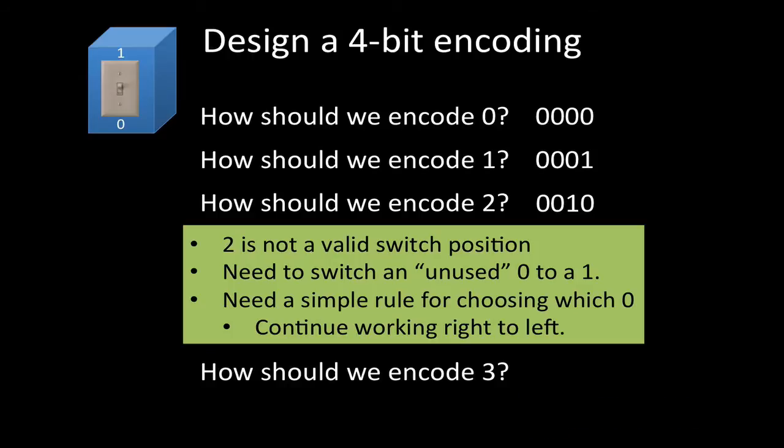Okay, so now how should we encode 3? Well, let's take 2 and simply add 1 to it. Again, that's not the only way to do it, but until we encounter a problem, there's no reason to do anything other than sort of the first obvious thing that comes to mind. To encode 4, we face the same problem as encoding 2. All four choices using the two right-most bits have been taken, so we continue the pattern we just discussed and we'll flip the next available bit to the left, giving us 0, 1, 0, 0.